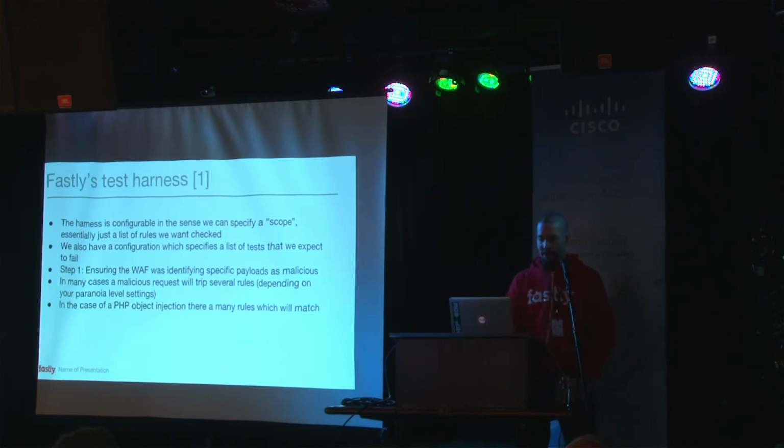So it was really important for us that a harness be configurable. We needed to be able to specify scope. I just kind of went over that. So the very first objective: we wanted to make sure that when we were sending an attack through our WAF implementation, it detected it and dropped it.